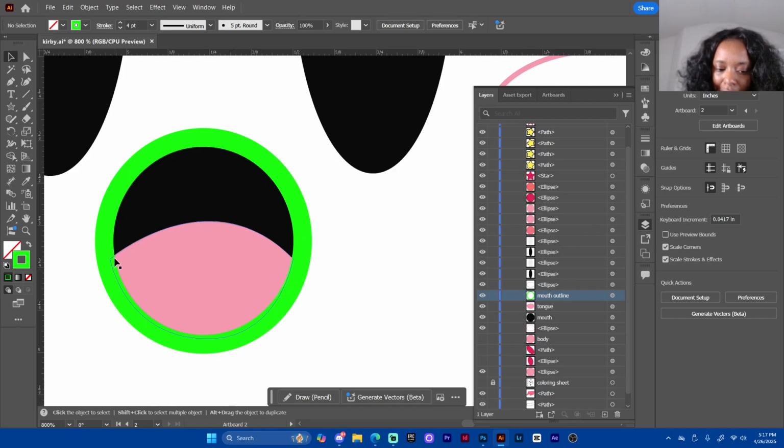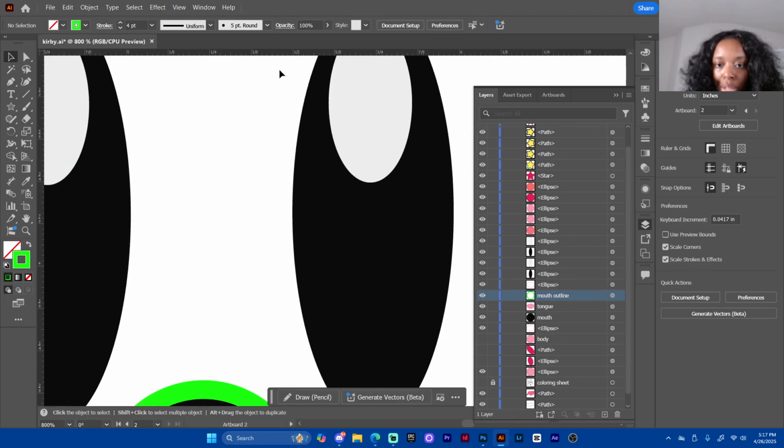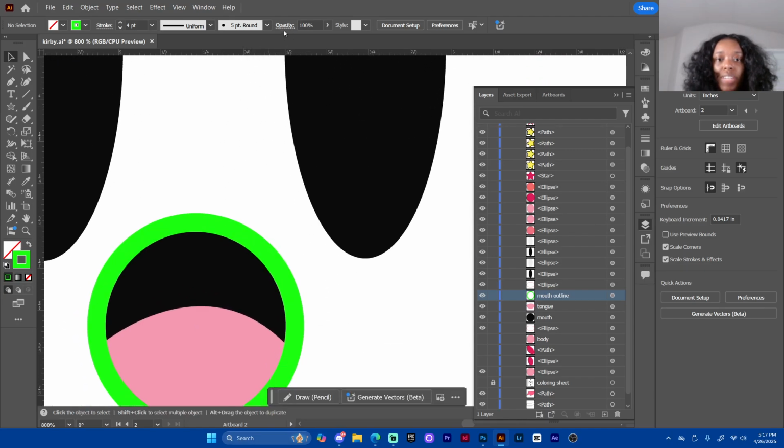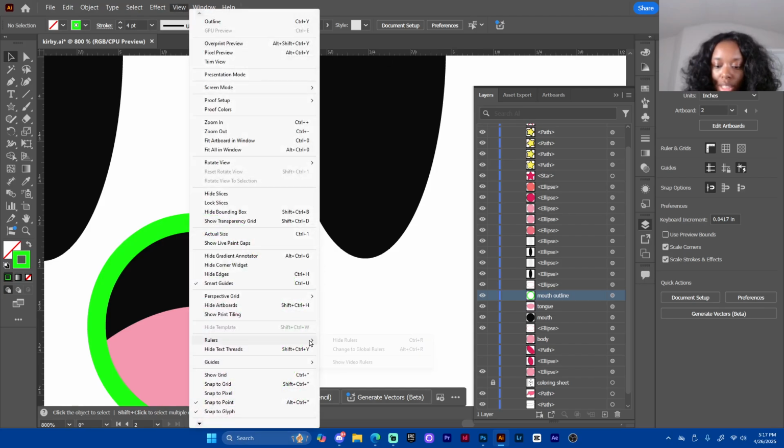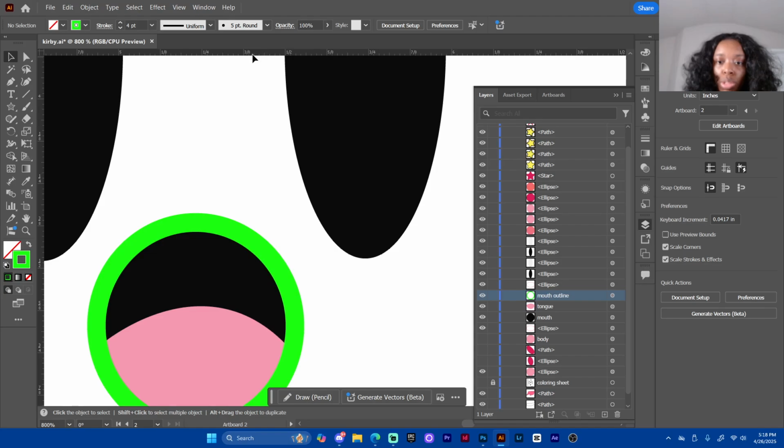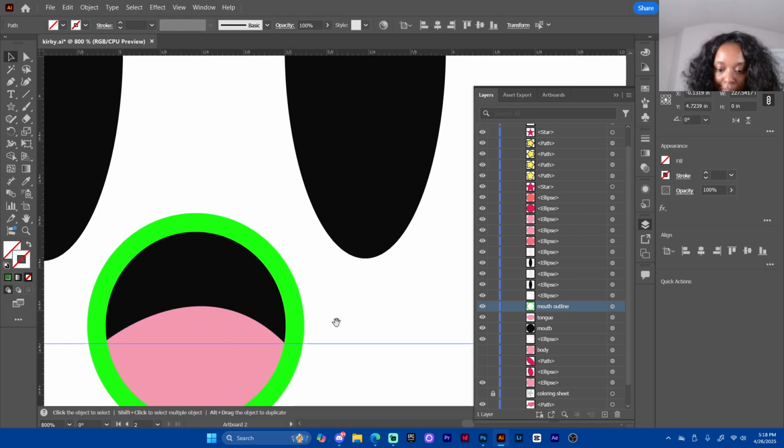But I still kind of feel like this might not be aligned horizontally, and this is me getting real picky. But I like to go up here where my rulers are, and if you don't have these, you can just go up to View and then hit Rulers, and it'll say Show Rulers on your end. Okay, so when the ruler comes up, you can just hover your mouse on top of the ruler like this and click and drag it down. I just wanted to line up with one side of the tongue area. So you can either have it over here or over there. It doesn't really matter. So I'm going to put mine here.